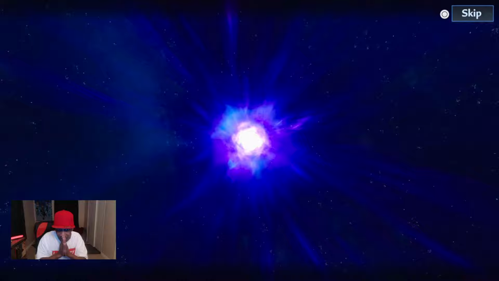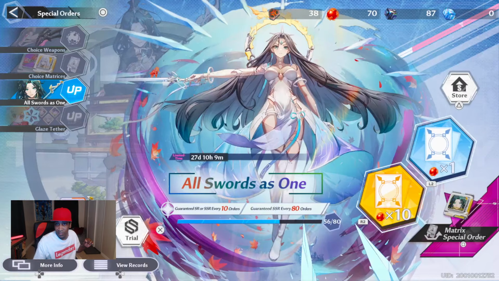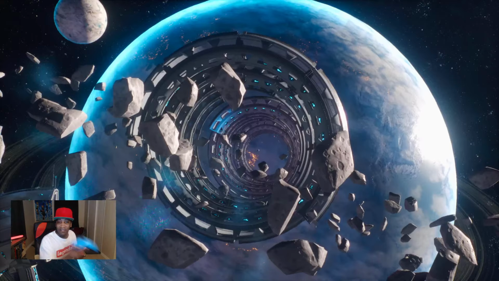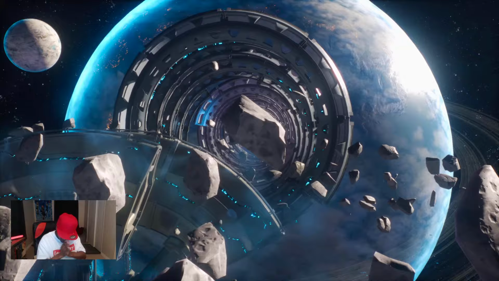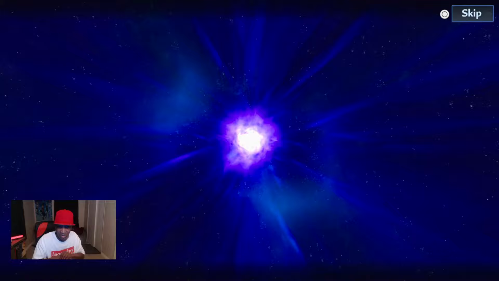What? What is going on? RNGesus hates me this morning. All right, that was the third 10 pull. Please, before 80. In the past, I have always gotten it at like one before a pity. Let's go. Come on. Come on, do your humble servant a favor. Show him some mercy, brother.